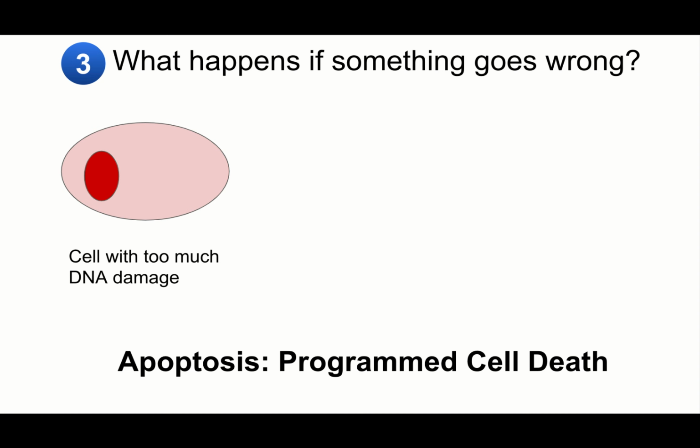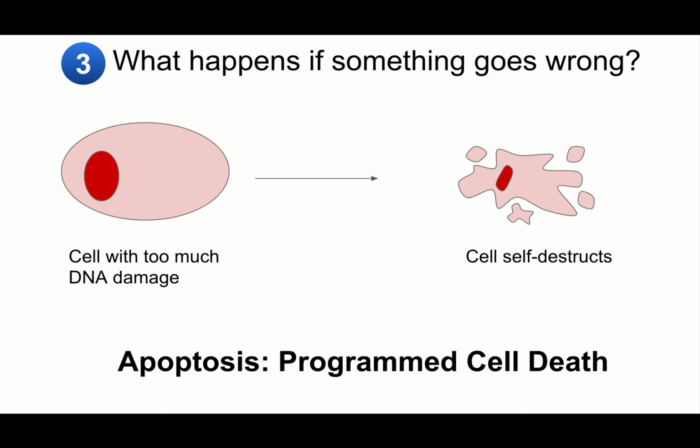Here on the left is a cell with too much DNA damage. It looks just the same as a normal cell, but inside the nucleus, the DNA has been ripped up. There are errors. We can see those errors, and it hasn't been able to fix them. The cell will self-destruct, and it looks kind of like this. The cell will actually fall apart and will dissolve into smaller pieces. Then neighboring cells will absorb those smaller pieces and use them as building blocks to add on to themselves, grow, divide, and create new cells.